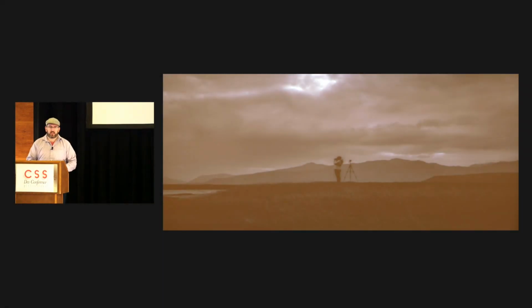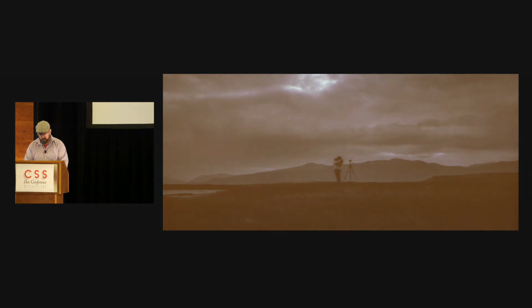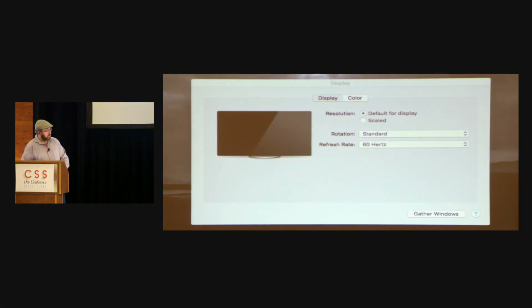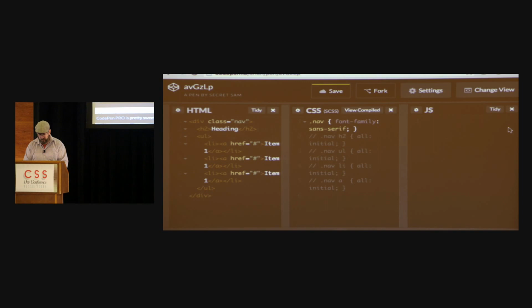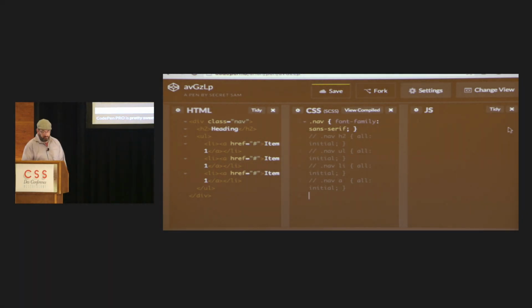So you'll notice I had to do this in Chrome. Safari unfortunately does not support this yet. But let's say we had this really basic module. It's nav, we've got the heading, we've got li. You know what? Damn it. Sorry. Hey, now you can actually see what I'm looking at.